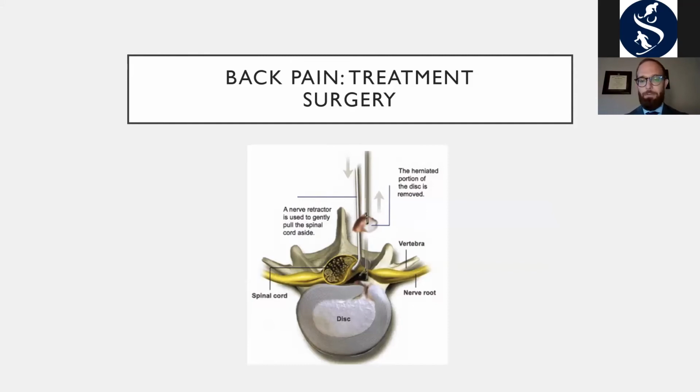It's also indicated for acute neurologic deficits. So we have a herniated disc, we have severe pain in our leg with associated weakness and difficulty walking. That is also a more urgent indication for surgical intervention. My general advice for patients is to seek out a surgeon who performs the most minimally invasive surgery to get the most maximally positive benefit out of the intervention.